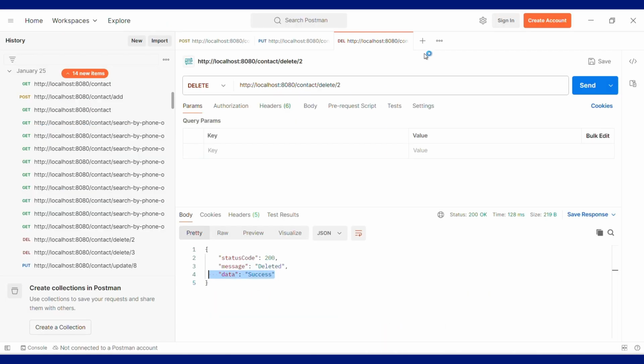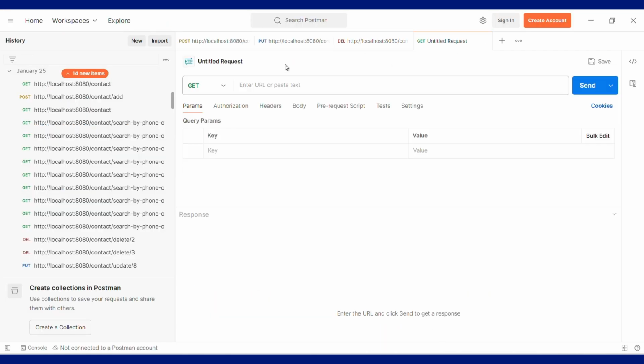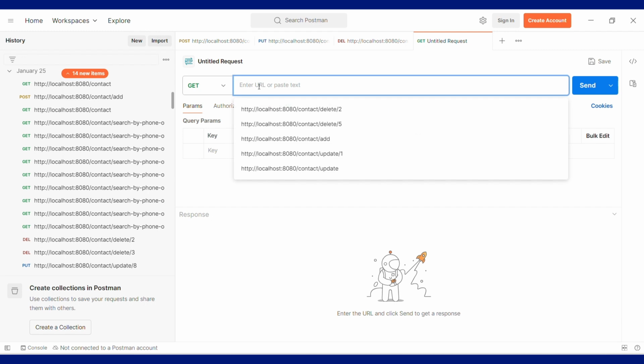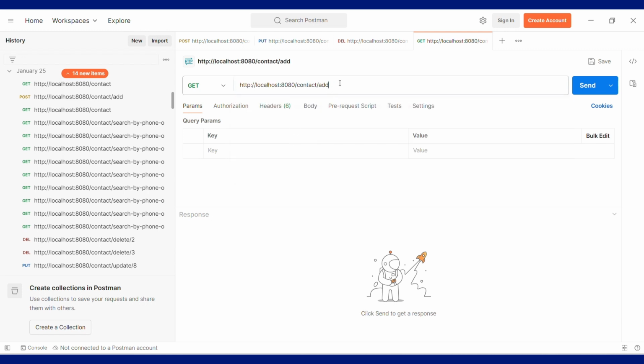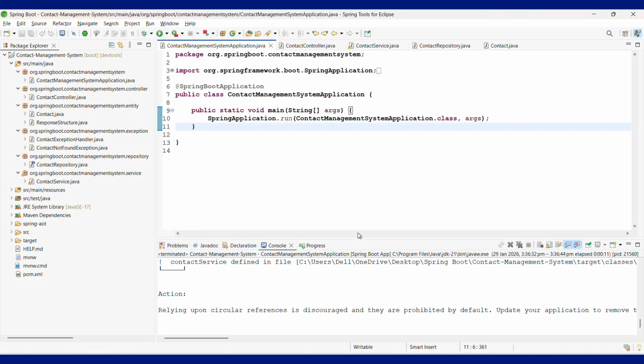Let's go to Postman, and the get mapping should be there. Add slash search. Okay, search is there, and here the first parameter is okay. I'm getting an error here. Why?